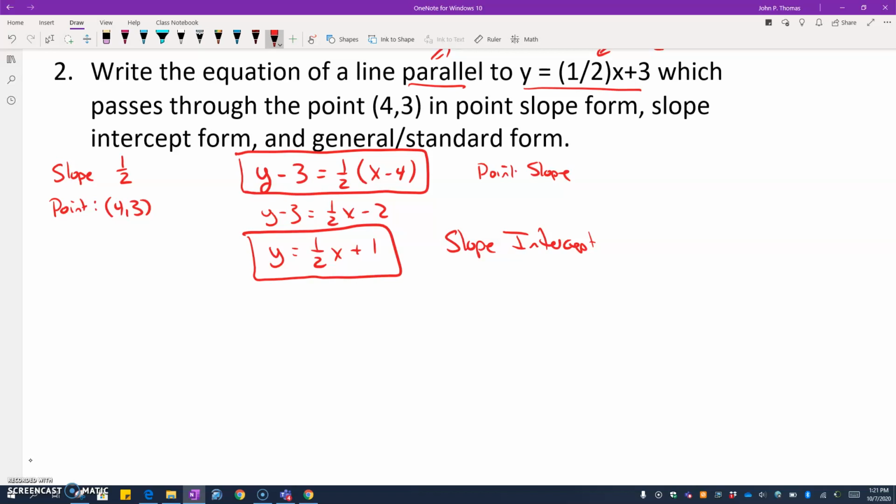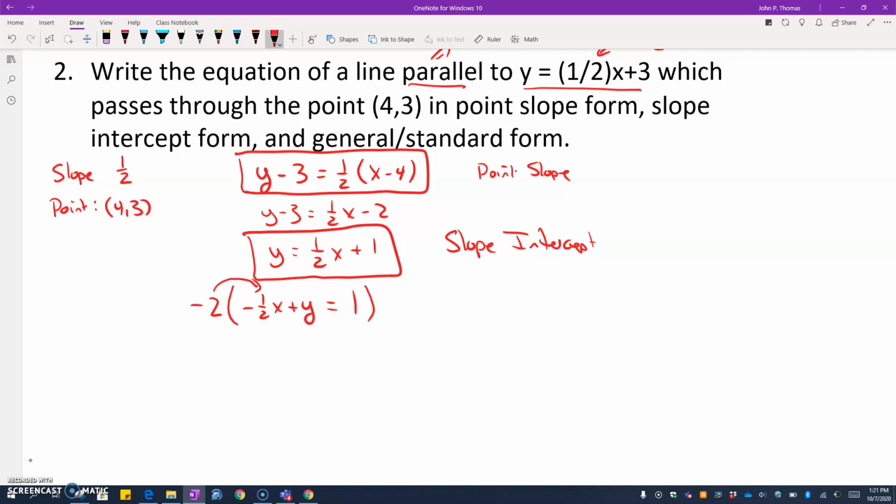So in this one, I'm going to subtract to move the x over. So I've got negative 1/2 x plus y equals 1. All right, at this point, though, I'm not in a good format yet because the x is negative and there's a fraction. So what we're going to do is multiply the entire thing through by the common denominator of all the fractions involved, which in this case is just a negative 2. I'm multiplying both sides of the equation so it stays in balance.